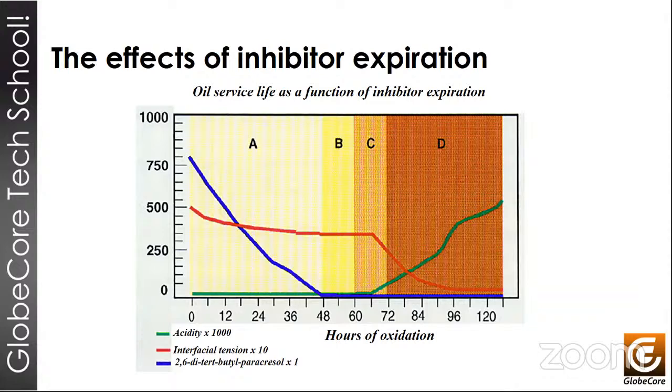And we can see that as it expires, as it's depleted, the changes in acidity and interfacial tension don't just occur immediately, okay? So there is a slight color change in the oil, but acidity and interfacial tension are all good for now. And this gives us a false safety impression. We might think that there is actually no problem in the transformer, but what happens is the transformer functions as a filter, as an absorbent itself, because it absorbs the pollutants and the contaminants. Gradually, the oil becomes darker slowly.